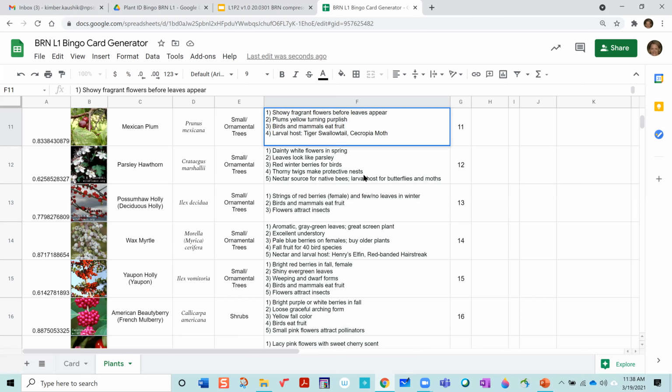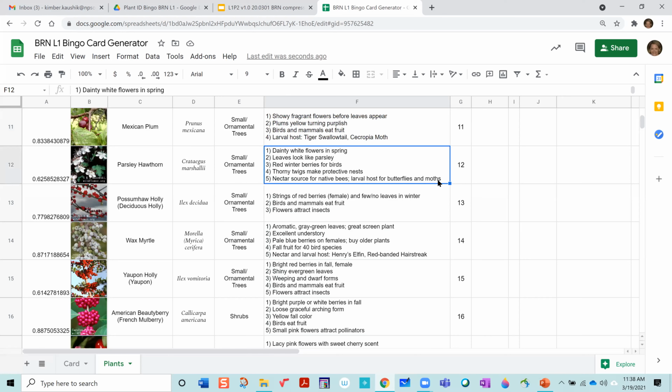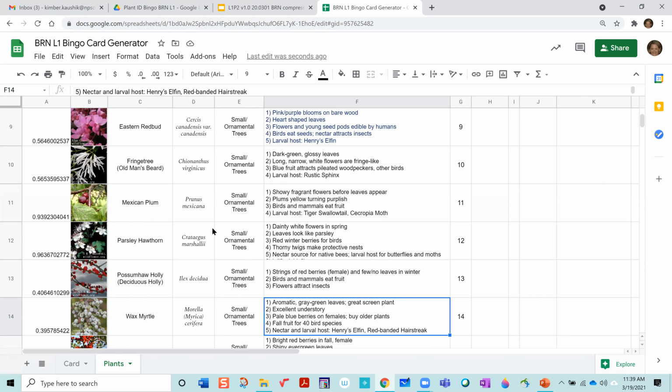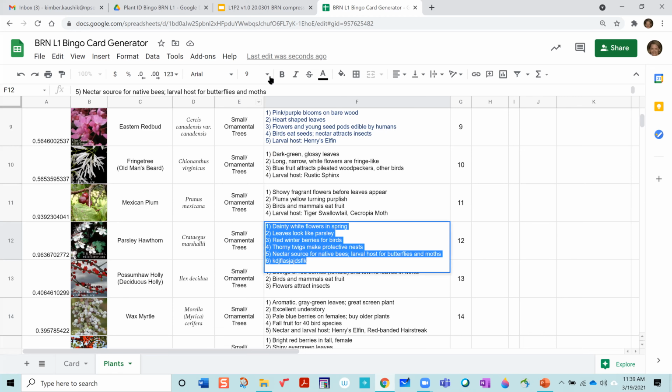Now, if you want another row, say that for this one I want 6 rows. Do you remember the thing? It's Alt, Enter, you put 6, and then you put whatever it is. Then when I press Enter, you won't see it unless you scroll down. Where did it go? It was under Parsley, Hawthorn. It's up here.